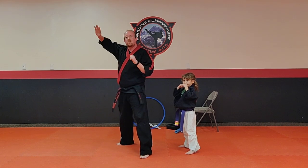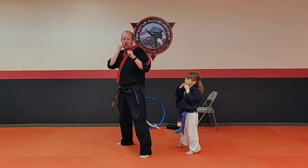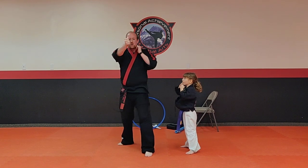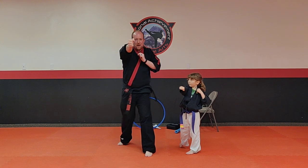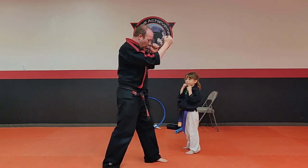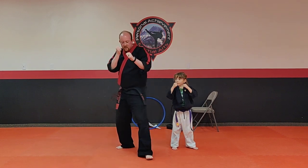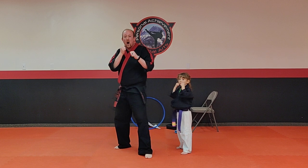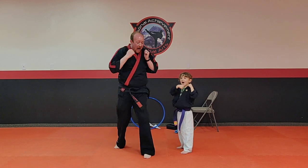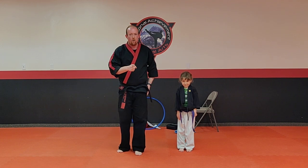Now we're going to do the punch we'll use for our next drill — it's called a reverse punch, or a cross if you're doing boxing. Take the hand that's on your back chin and go all the way out. Unlike the back fist where we didn't spill our ice cream, I want you to take your ice cream out — as we pick our back heel up off the floor, we're going to spill our ice cream all over. My arm goes out and as it goes out, I'm going to turn my body — straight out, straight back. Ready and go. Even faster — one more time. Back to attention, yes sir. If you want to practice on the other side, pause the video and go for it.